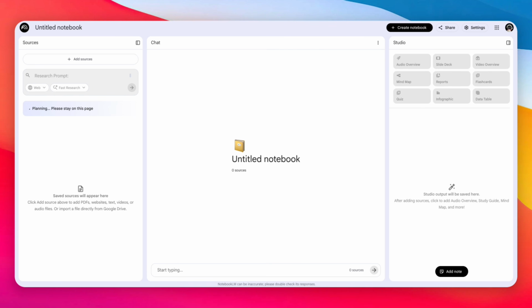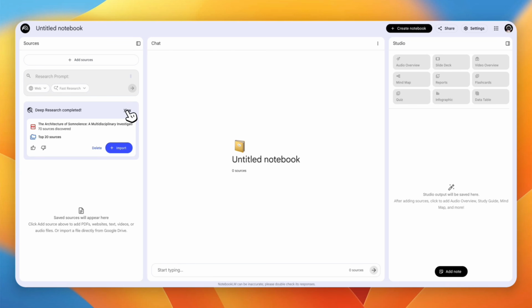So now what's happening right now is that NotebookLM is planning and is going to do the research online. This will take about a couple of minutes, and then once that is ready, you're going to get a structured report as well, with very detailed sources that are not only reputable, but are also going to be useful for our next step. So let's give it a second.